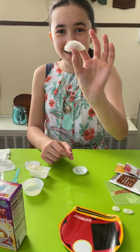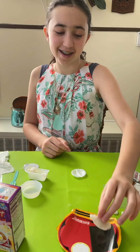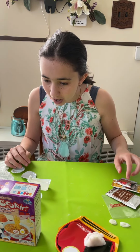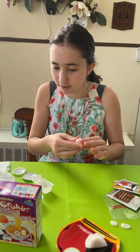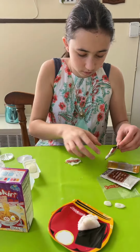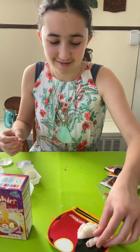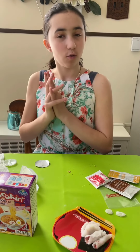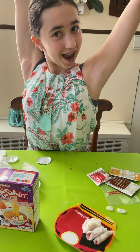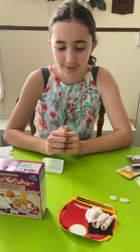Oh, it's so cute! Look at these tiny little gyoza. He's so cute, isn't he? Oh, I'm sorry. Now we're gonna make a spring roll. We're gonna place the powder from the red packet on the dough, the remaining dough we have, and roll. We have one thing completed. Applause, please. I'm sorry. I'm gonna stop now. Alrighty.